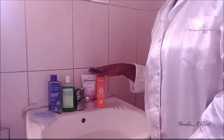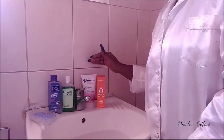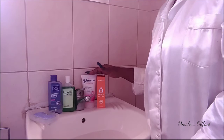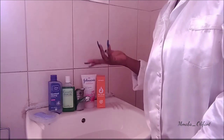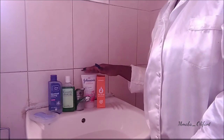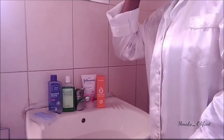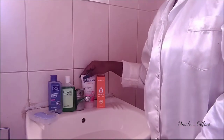I use these a lot. When I have makeup on, or if it's night and I went out for the day and I want to remove my foundation, I use the Johnson & Johnson gel cleanser. And their wipes, but their wipes are finished, sorry, I ran out, and I'm going to buy them probably tomorrow or next week.